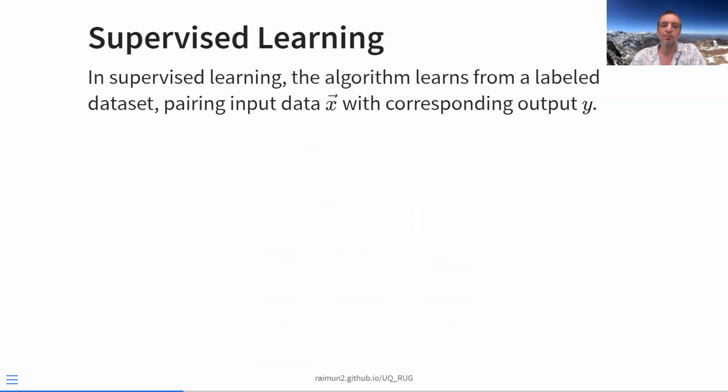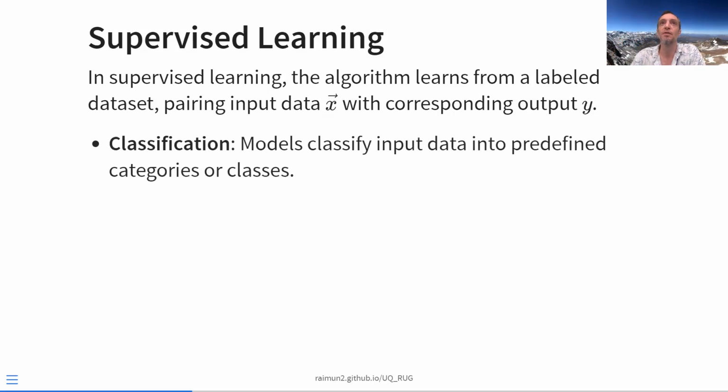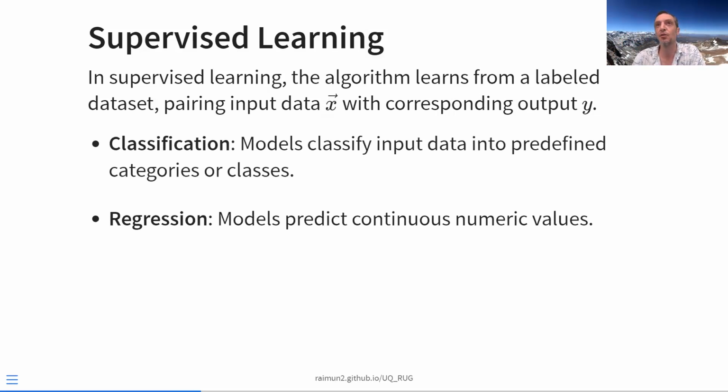In the case of supervised learning, these are problems where we know the label, where we know the dependent variable that we're trying to predict. If we have a data set with a lot of features, all our independent features like the X vector, and we also know the dependent value, the value that we're trying to predict, then we'll be dealing with a supervised problem. This supervised problem can be separated into classification and regression. Classification is when we're trying to predict categories, discrete values, true or false, or maybe some other type of categories. And regression is when we are trying to model the relationship between our independent values and a continuous numeric variable. So that's a big difference.